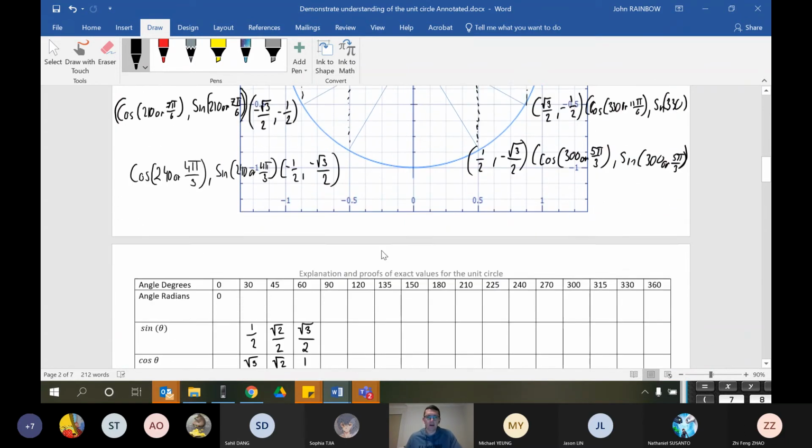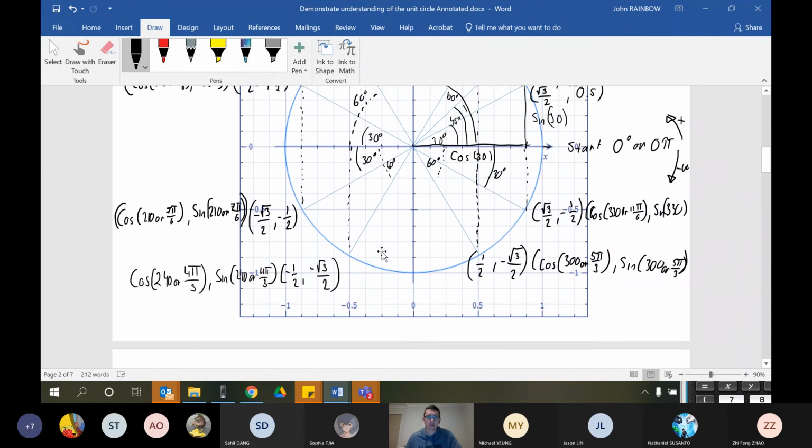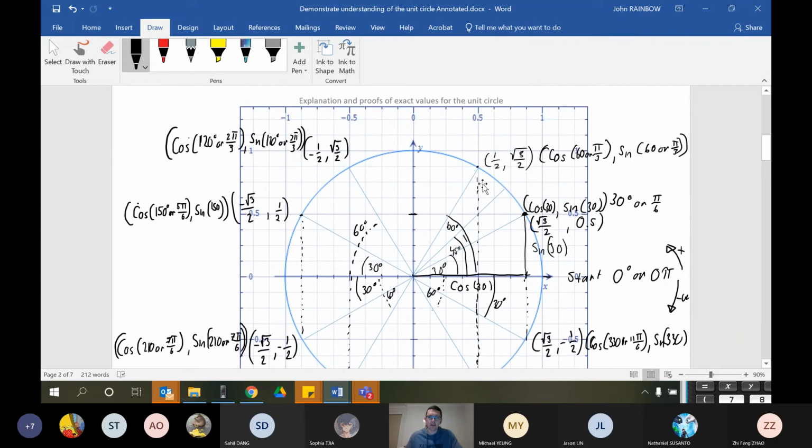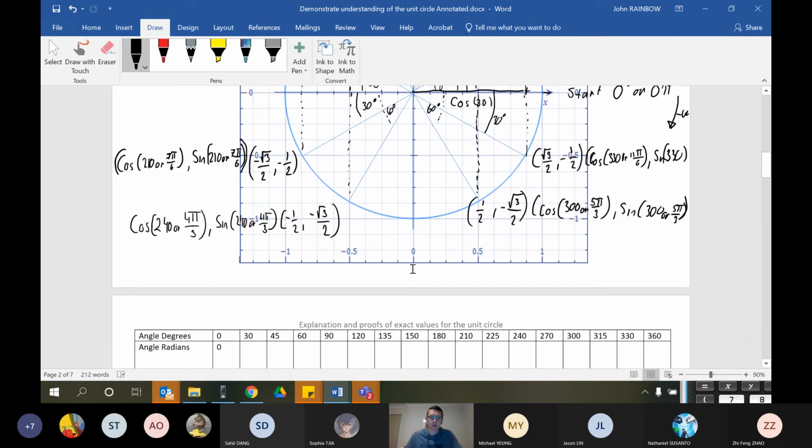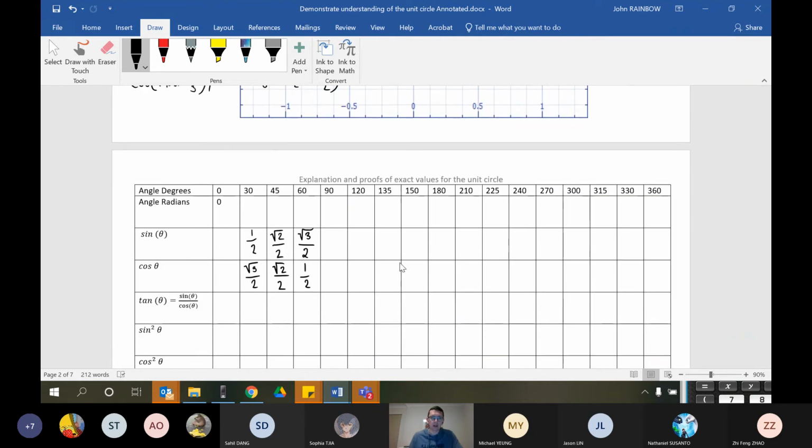So from there, what we can see is that if I do 60 degrees, that's the same thing as 120 degrees, except I know there that my x coordinate is going to be negative. My y is still going to be the same positive. And if we know cos, so when we come to here, we look at 120, that's the same thing as 60. My sine is my y value.